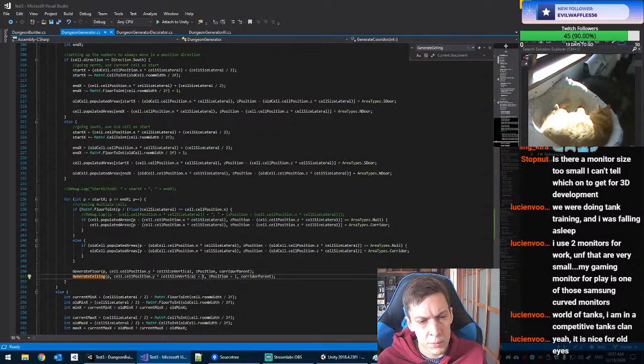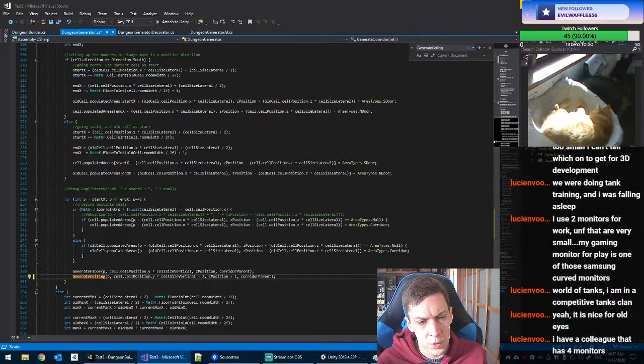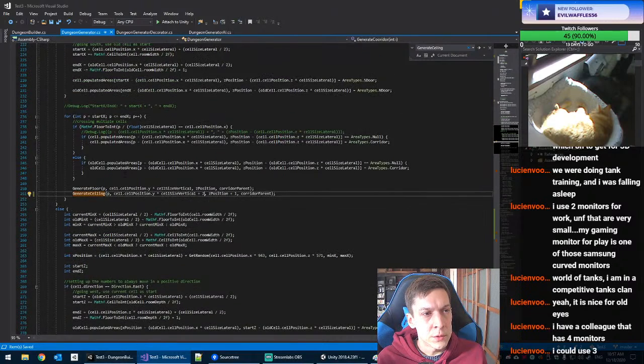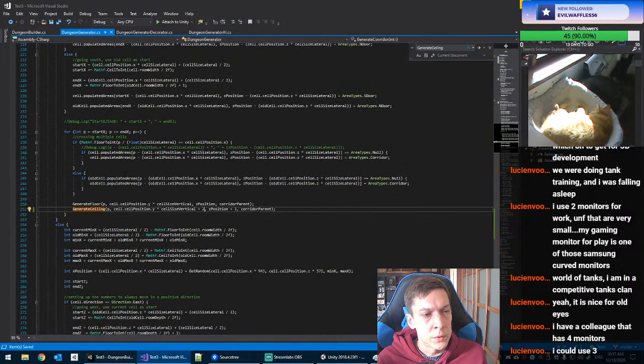Generate ceiling, I'm now going to move you up 1. And I kind of want to, yeah, we should, for performance reasons, make sure that, what are the other ceilings? This is just the room.